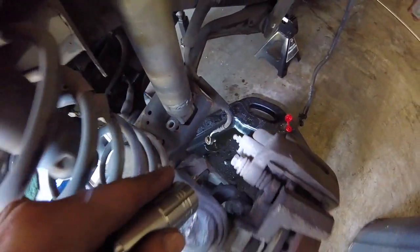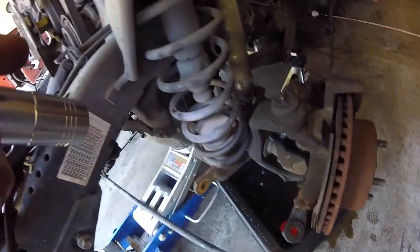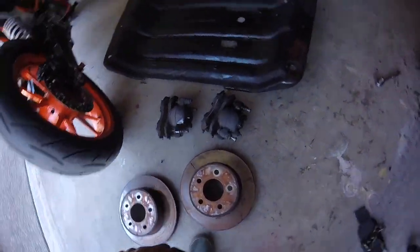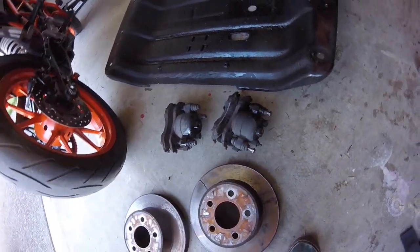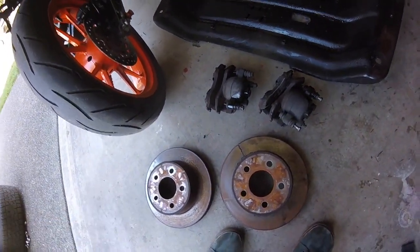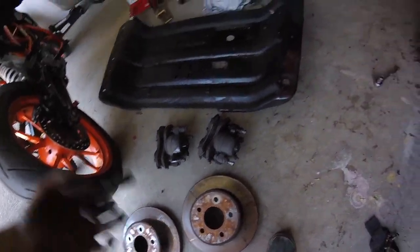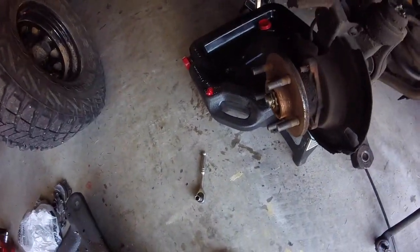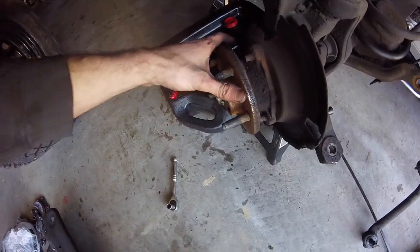Draining the brakes like I said I was going to do — that's the last thing holding the axle up. Next I removed the calipers and rotors. The calipers each have two 13mm or half-inch slide bolts and then the rotors just pull off — sometimes they get real rusted. I'm doing this because I'm putting my own calipers and rotors on, which makes the axle lighter and easier to maneuver.